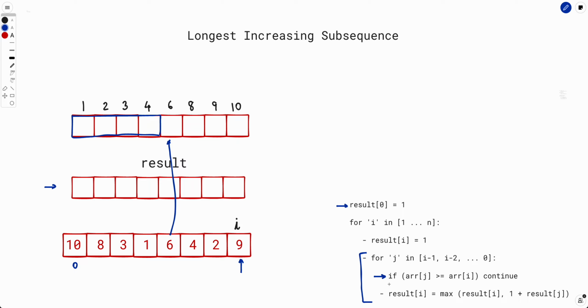But there are two constraints. One, they should be smaller, which we have taken care of. And second, the index should also be smaller. So you can see 4 and 2 are to the right of 6 in the original array, but here 4 and 2 are to the left of 6. So we need to somehow take care of these scenarios as well, wherein we will only consider the elements which are to the left of a particular element 6.